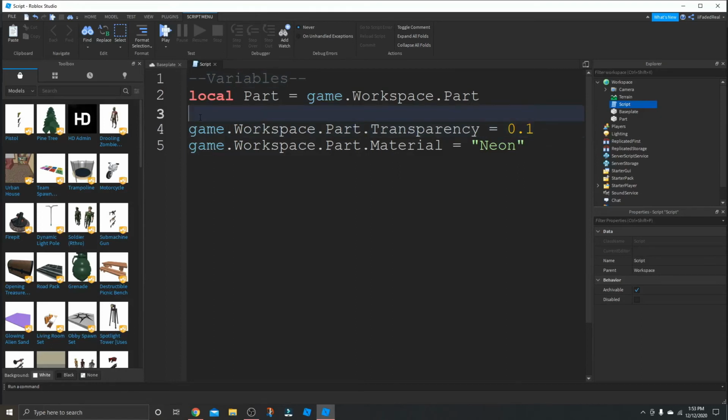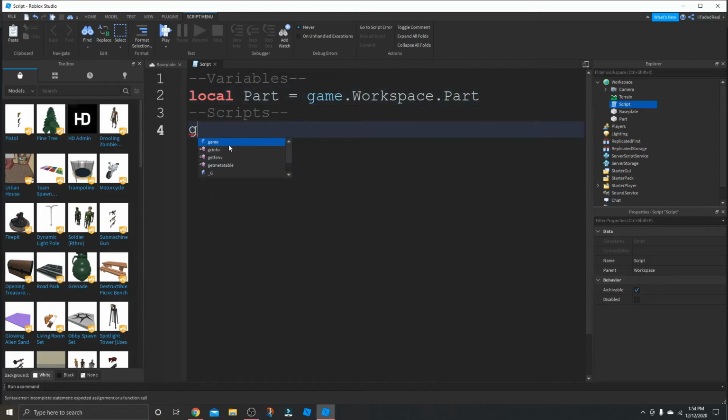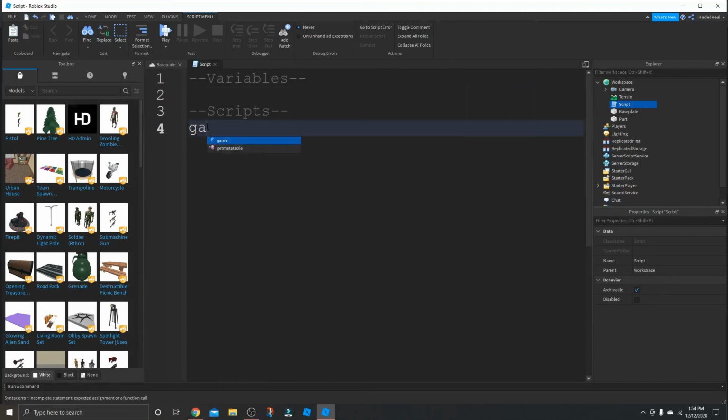I'm just going to name this scripts. This is basically making it so you don't have to type. Watch, I could type this all over again. Look, see how it has this frame? If we took this part out, it wouldn't come up.